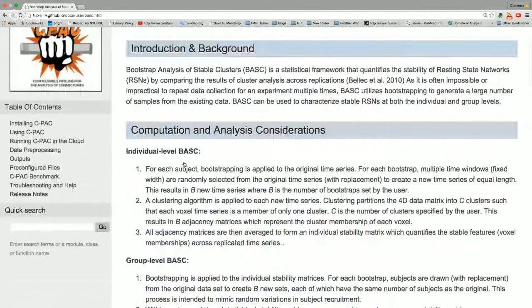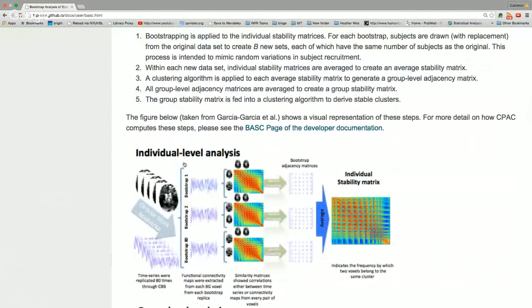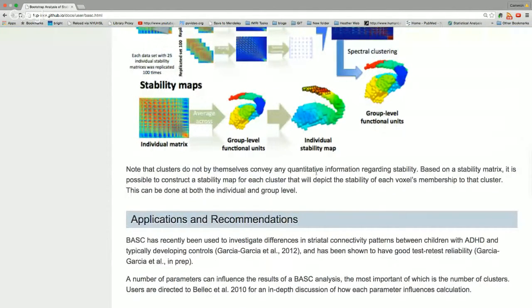So with bootstrap analysis of stable clusters, this was a technique developed by a good friend of mine, Pierre Bellec, and he does a lot of clustering. I've done some clustering in my life too, but the idea is for fMRI, what he'd like to be able to do is use data-driven methods to identify anatomical subregions of the brain, or functional subregions of the brain. Right? And so if you want to do that, you could take each individual's data and cluster it to separate it into different regions. And what you may, though, want to know after that is, so for example, here it's applied to the basal ganglia, right? So the basal ganglia here is separated into 6 regions, right?